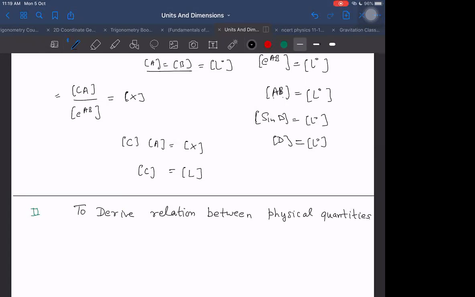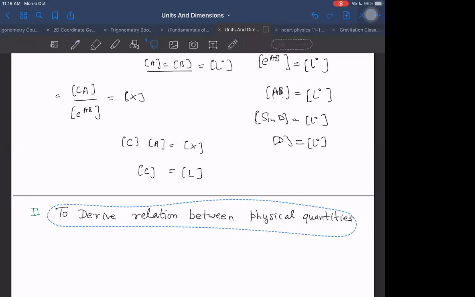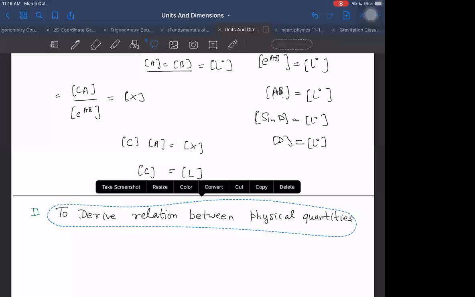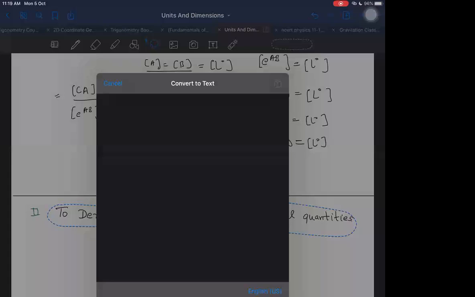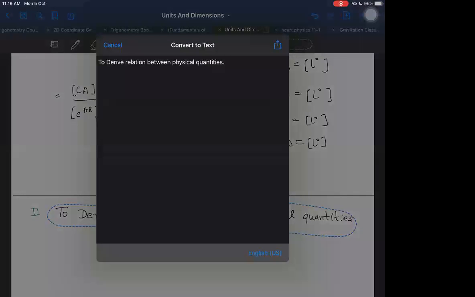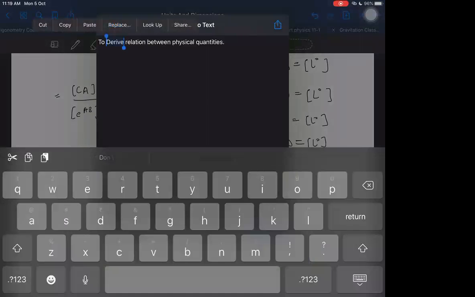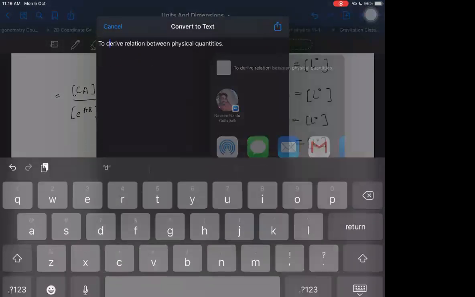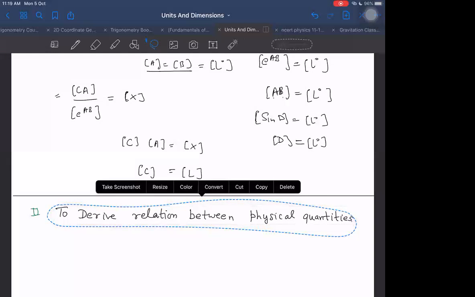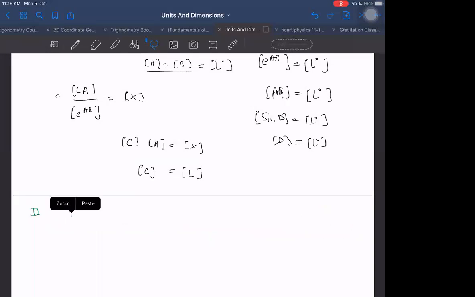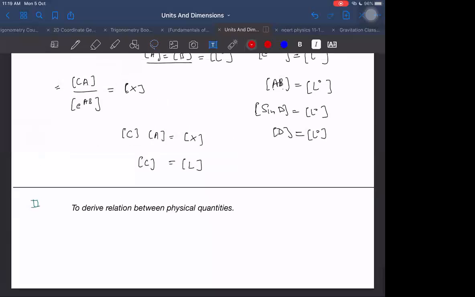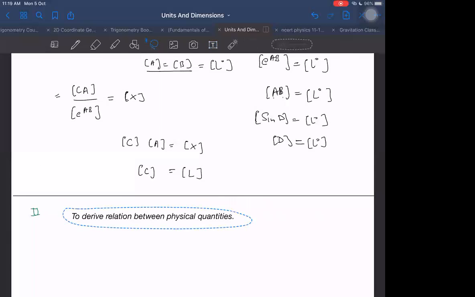Derivation means something which will always be true. This is a sort of guesswork, which can give us an idea that we are actually getting the exact relation, but we are not able to tell the constants, what additional constant. For example, the time period formula is 2 pi root of L by G. So can we get exactly 2 pi root of L by G by dimensional analysis? No, we cannot get the constant terms. The constant could be 2 pi root of L by G, or it could be 2 root L by G. We will not be able to predict.